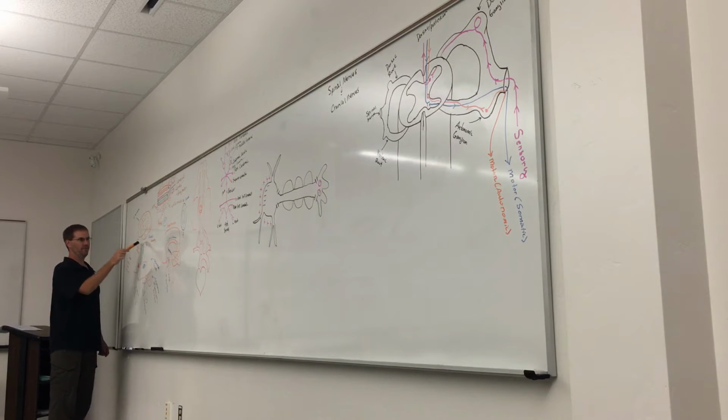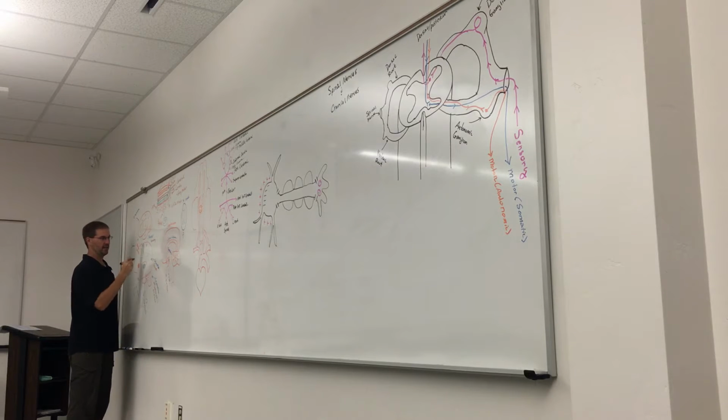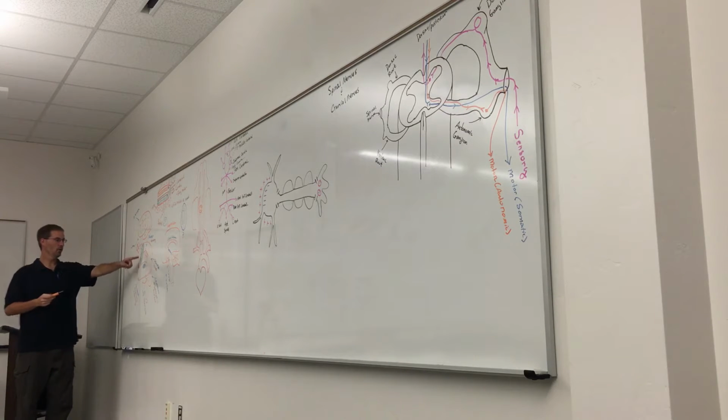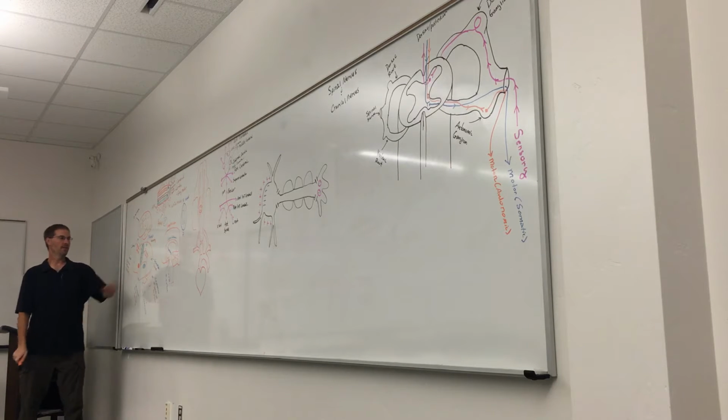Then you have the sulcus, and then this strip of cortex in the parietal lobe is known as the sensory. This is the primary sensory cortex. All right. You guys cool with that? So I've got the motor cortex, which is the back part of the frontal lobe, and then the sensory cortex, which is the front part of the parietal lobe. You guys cool with that?